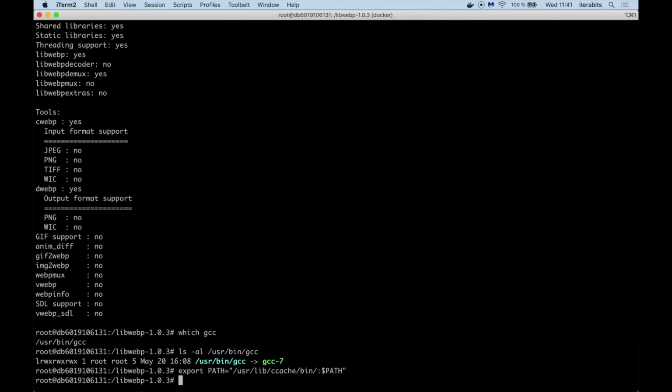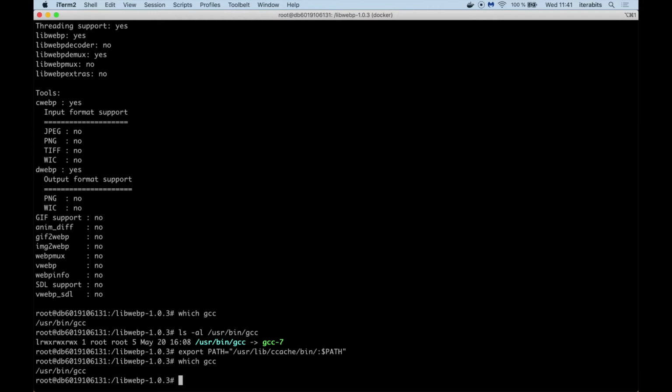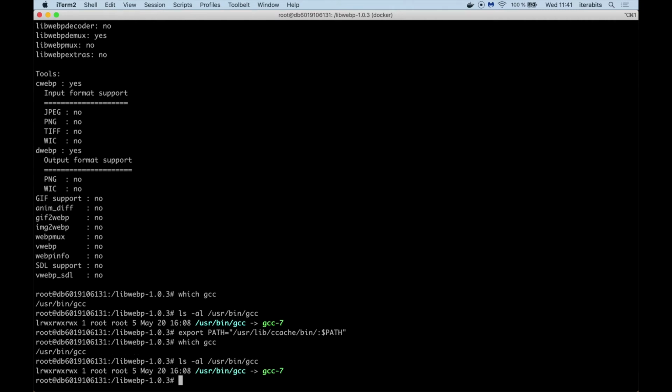And now if I'm telling it which GCC to use, then this user bin GCC thing, let's see, no, usually it should have worked at this point in time.